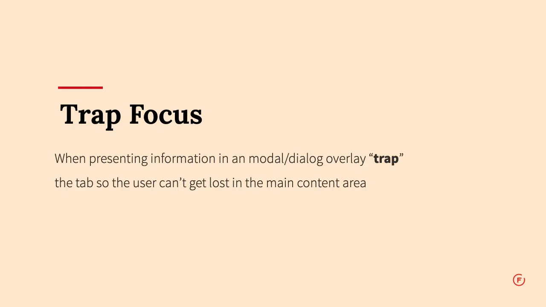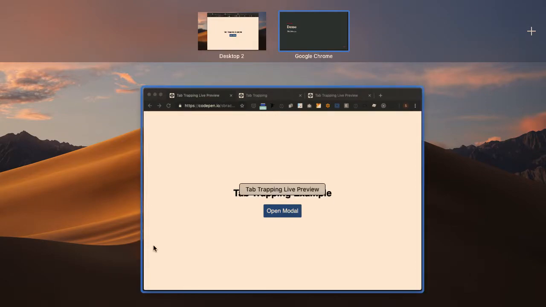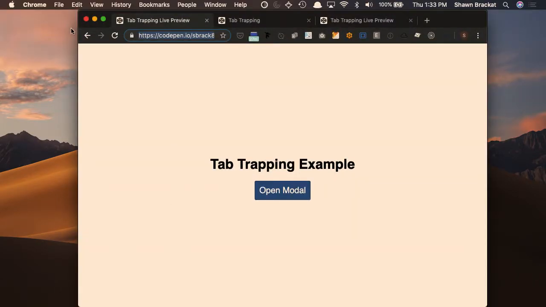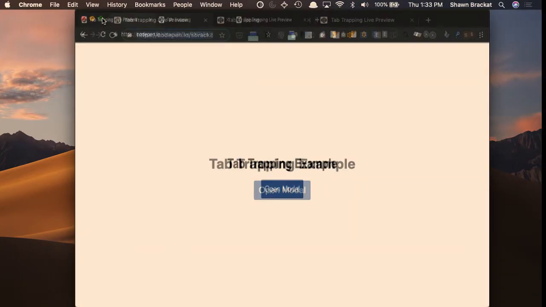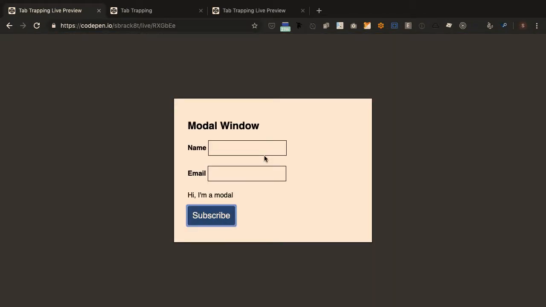All right, so we're going to try a little demo here. I wrote some code, here we go. Make that full screen. This is on CodePen, and I'll share it with the slides as well. Here we have this little page, and I'm using my tab button. I'm getting an outline on my modal, and I can open it up here. As you notice, I'm automatically focused on my subscribe button, or you can make it do anything else.